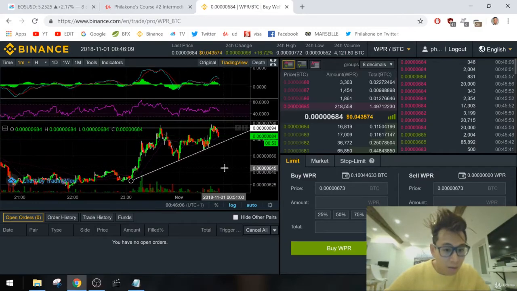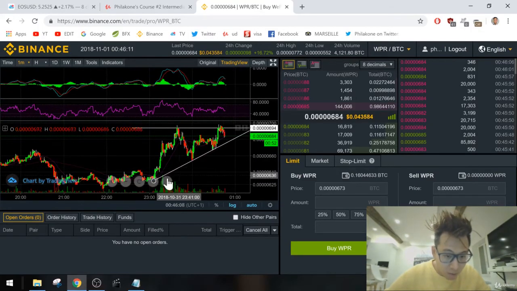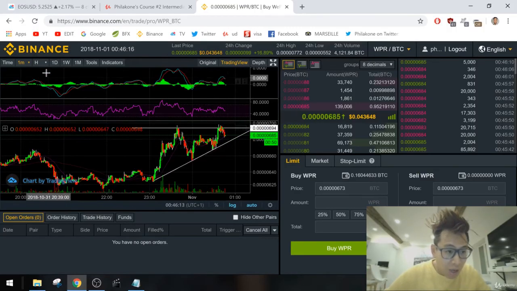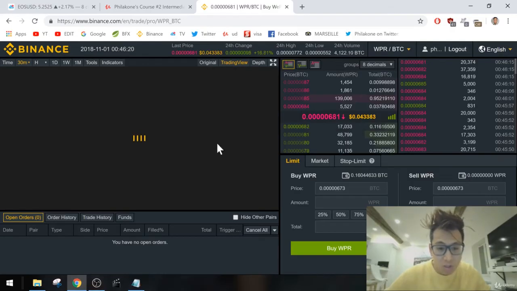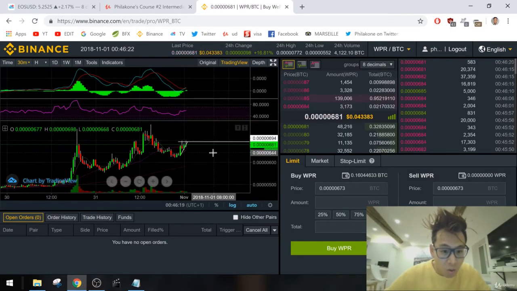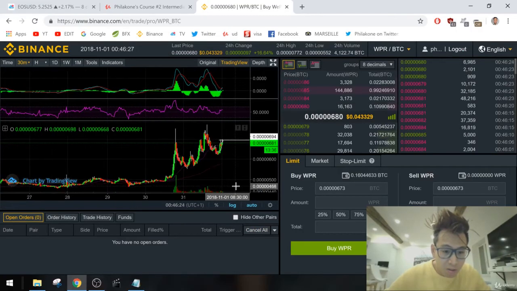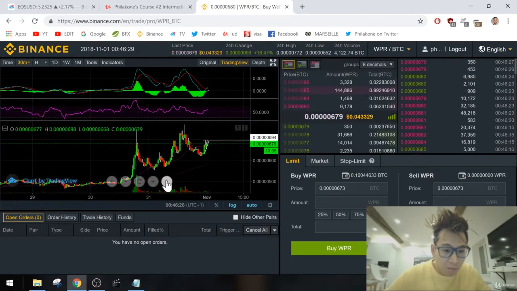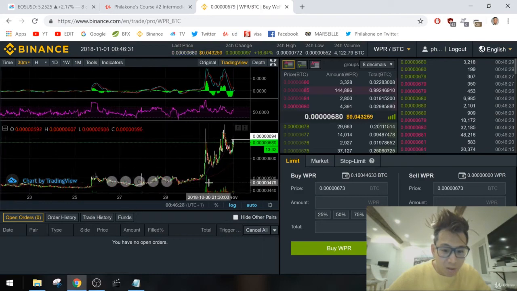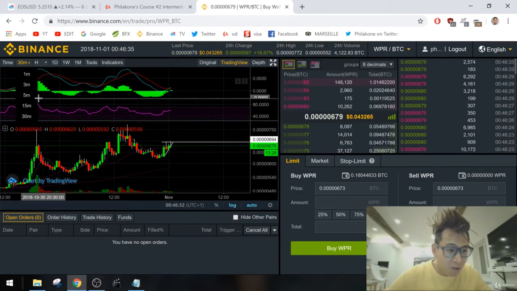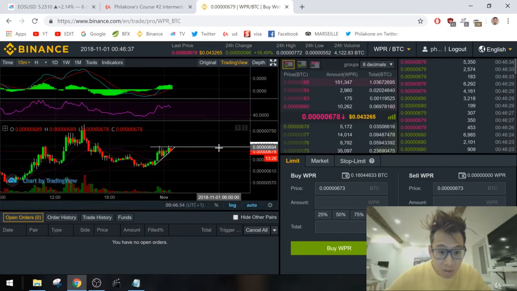$684, okay. I don't know if there's going to be one more wave up. This looks like the third wave. That's like an A, B, C, D, and E, and then it will break up is what it looks like right now. If I look on the 30-minute chart, it just looks like there's still some ways to go, right? You guys see what I mean? I mean, yeah, it does look like there's some ways to go, but that could be the ABC, you know? Do you guys know what I mean?